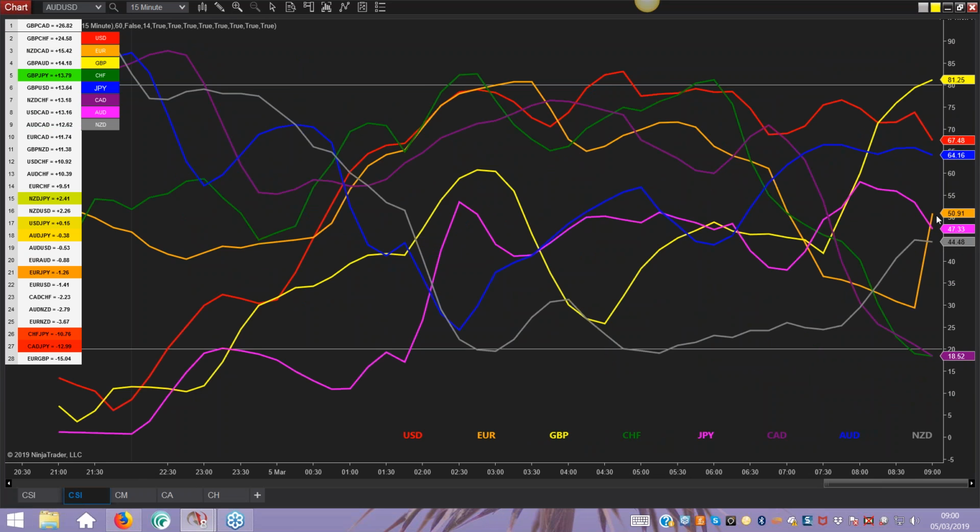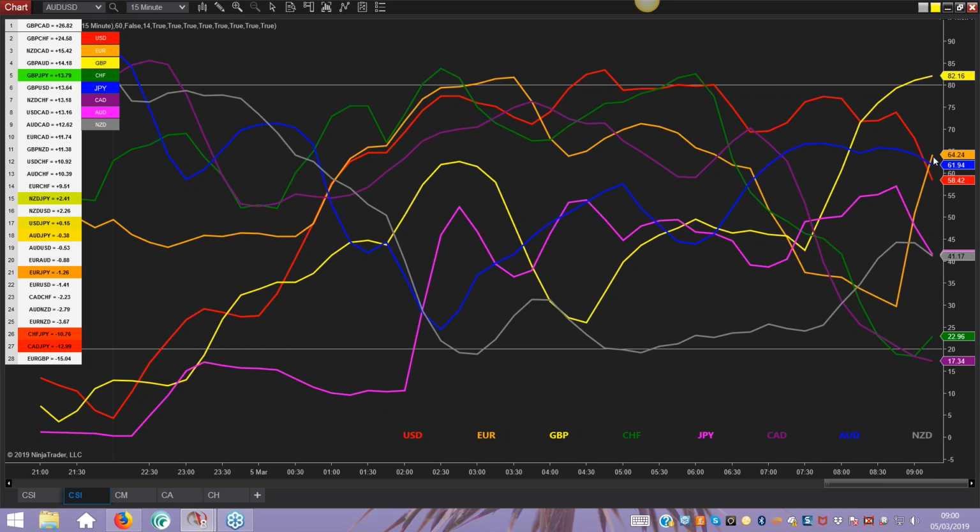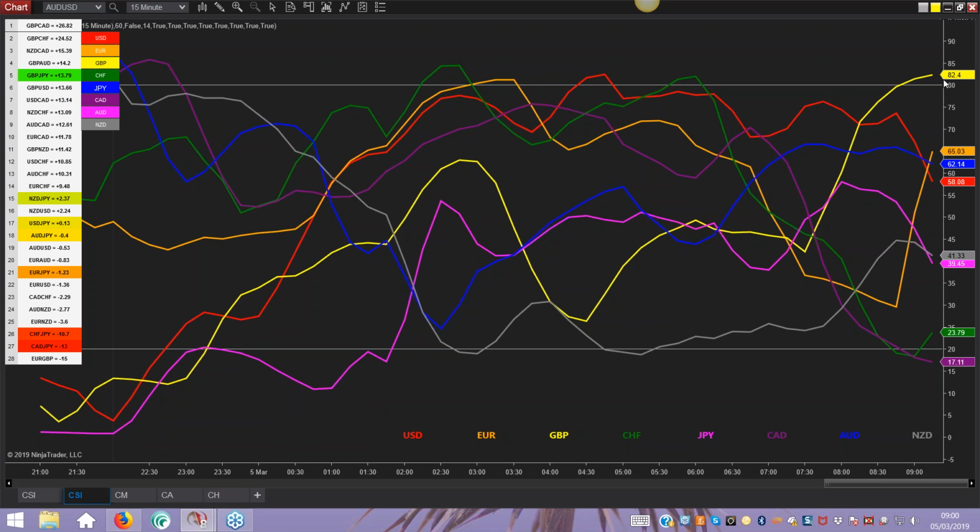And of course, it's got a long way to travel on 15. Still got a long way to go before it reaches up into overbought, if indeed it does get that far. But you've got a nice crossover in terms of the yen diving strongly, and that's why you're seeing the strength of trend, and that's why you would also see it reflected, for example, in the euro dollar.